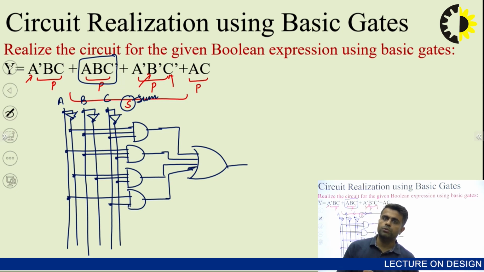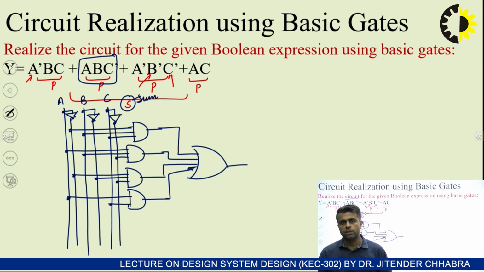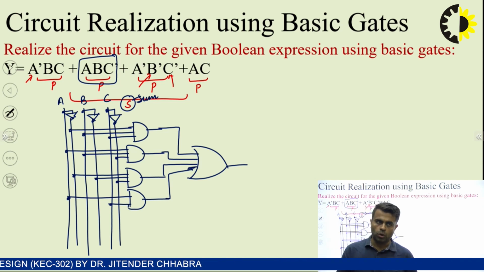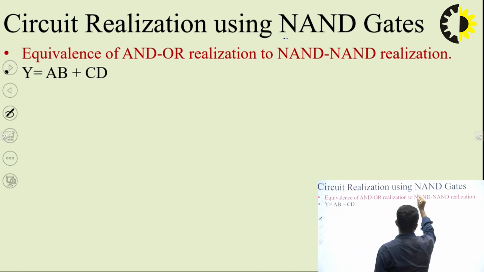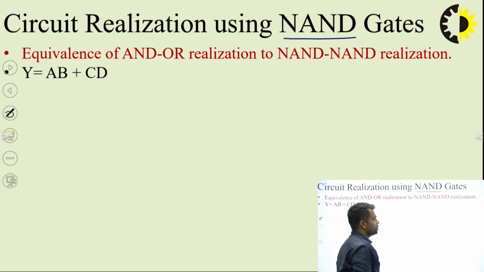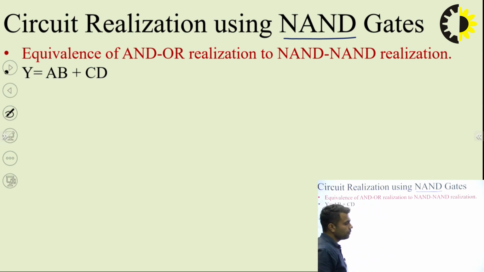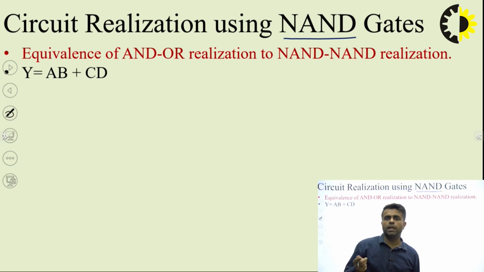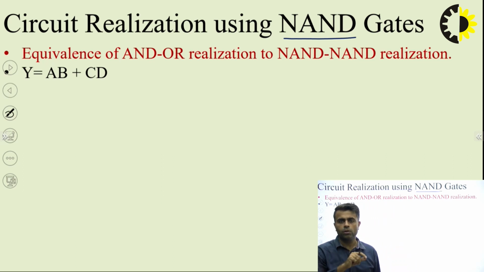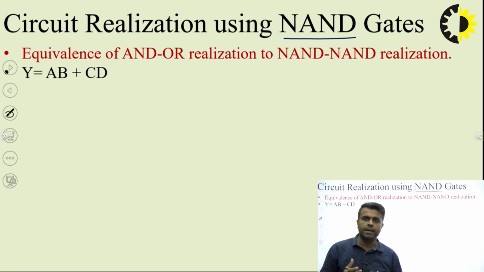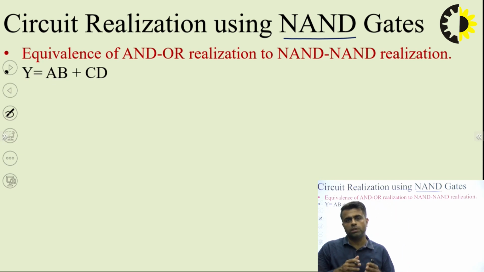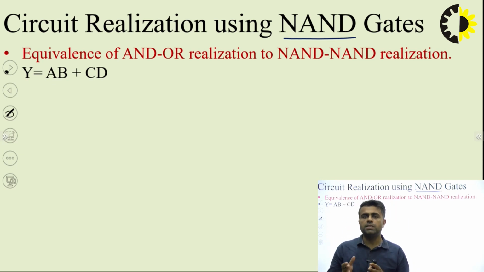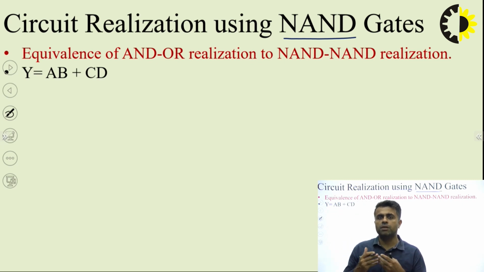Okay. Now we will proceed towards the circuit realization using universal gates. So universal gates are NAND and NOR. So let's proceed for the NAND based realization, circuit realization using NAND gate. So for NAND realization, we have to first understand whether we need to realize one-on-one equivalence of all the gates using NAND gate. That means if I need an AND gate, then I need to separately prepare AND gate using NAND gate. If I need an OR gate, do I need to separately prepare OR gate using NAND gate, or is there some conversion which is directly relatable and which can save the resources?